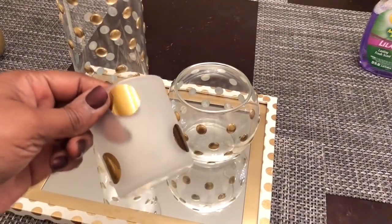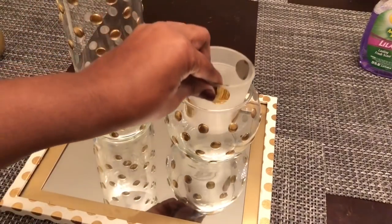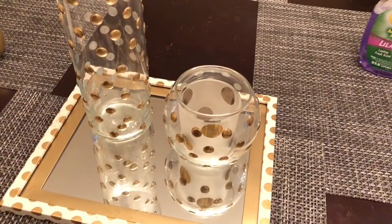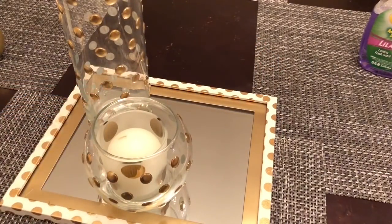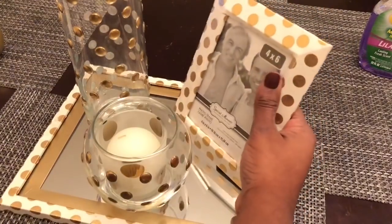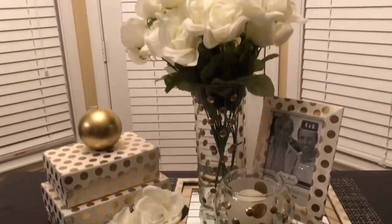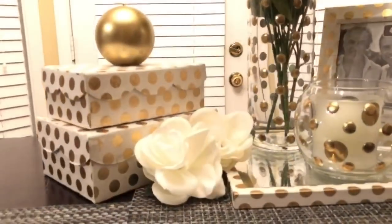To complete the project, I added this small votive candle holder that I got from Hobby Lobby on sale for $3, as well as one of the Dollar Tree round candles as well. I then added flowers to my vase, and here was my finished look. I really like how these turned out. Of course, this isn't a dupe for the Kate Spade decor, but I definitely got my inspiration from those pieces.